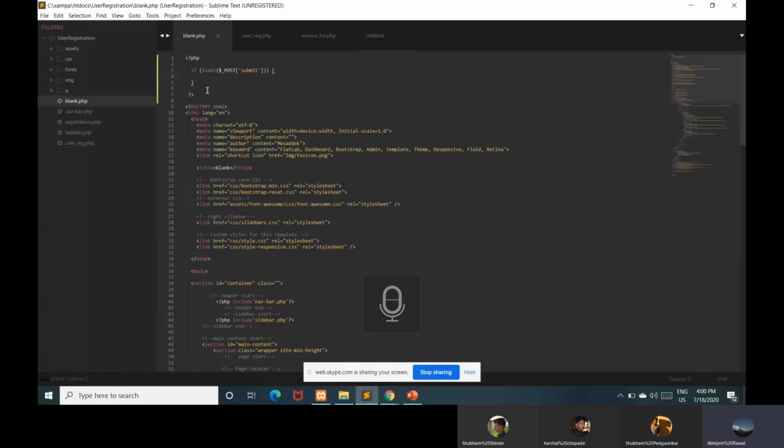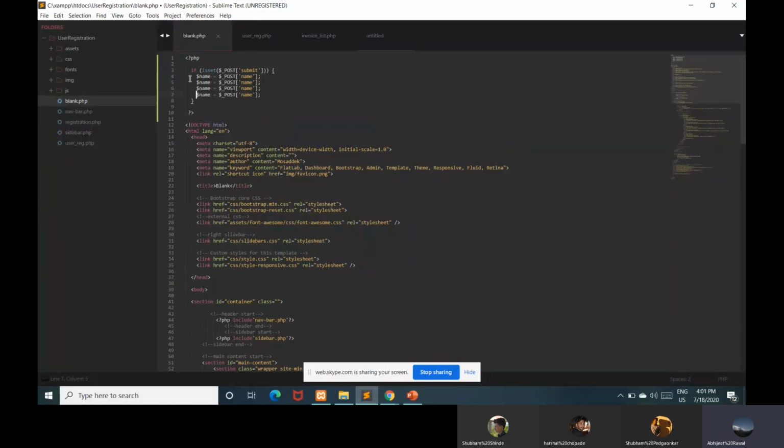So first of all, I will assign all the variables, that is dollar name equals to dollar underscore POST, then I will define that specific variable name, that is name, which we have previously defined. So we'll make it 4 times.